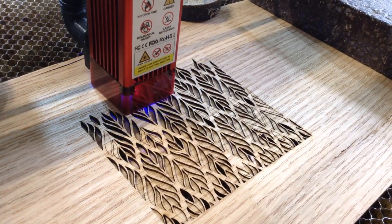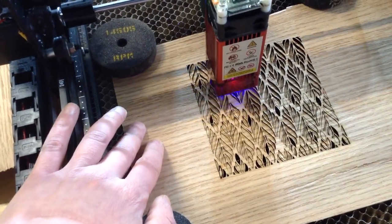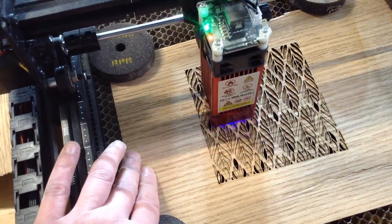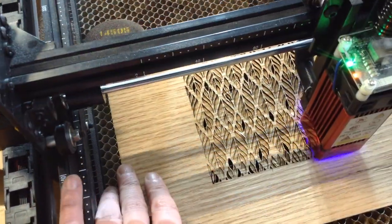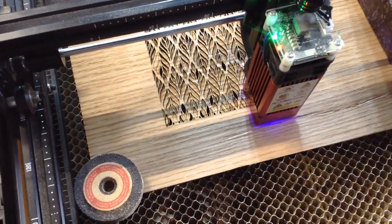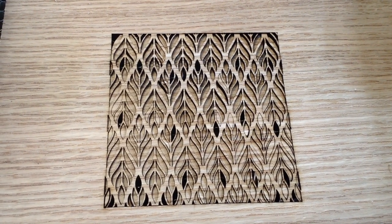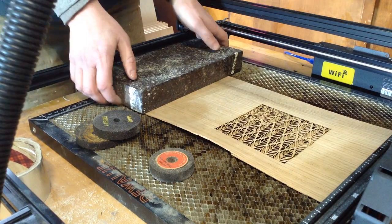Now I am planning on using this technique in the future, and when I do this the second time around, I'm going to do it a little bit differently. One of the problems you have with this veneer is it's so thin, as the laser heats it up, it bends ridiculously, and you will get some off cuts. So one of the things I'm going to have to do is make some sort of mechanism that will hold this veneer as flat as possible.